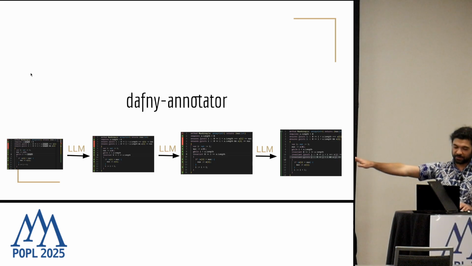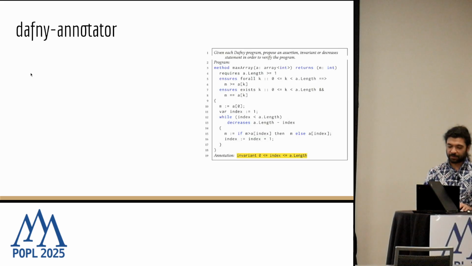You have a program that's already written there, and then an LLM will try to incrementally add annotations until hopefully Z3 is convinced. So we basically repeat this process of giving the language model the program that we have so far, and then ask it to output one annotation that it would add to this program. It might be an invariant for a loop, a decreases clause, for example, to prove termination, or an assertion, or anything.